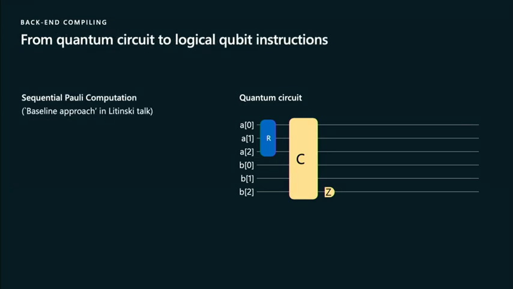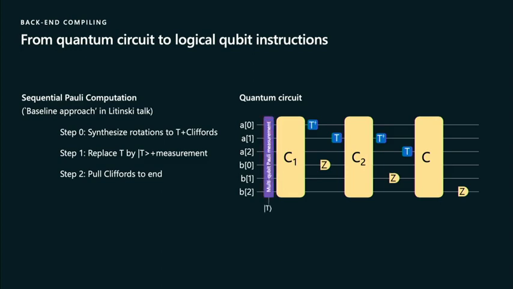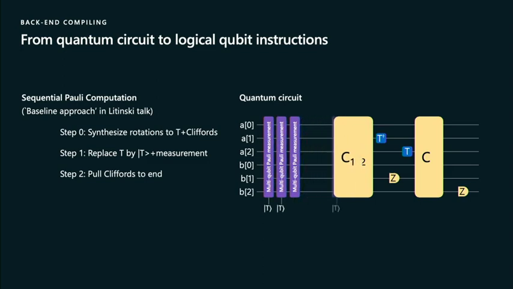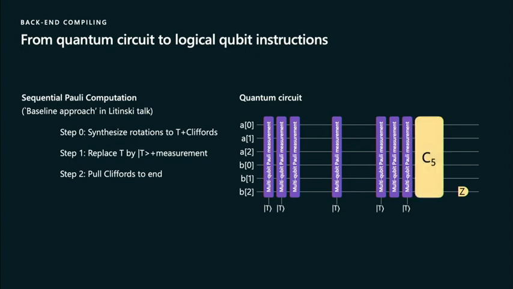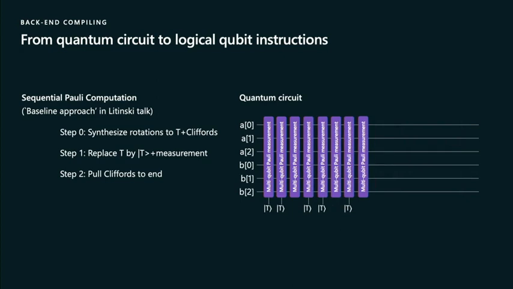And then the back-end compilation. First I'm going to describe here this baseline approach that was mentioned by Daniel in his talk. And the idea is essentially that you first synthesize your rotations. So these rotation gates that could be non-Clifford get synthesized into something else, which is built out of Cliffords and T's. And then after that, you replace each T by an injection, so a T state that we know we can produce in our architecture, and commute the Cliffords through. So whenever you have a Clifford commuting through this Pauli circuit, you just modify the Paulis, and you end up with a circuit, which is just a sequence of Pauli measurements and T-state productions. And we can compress that down.